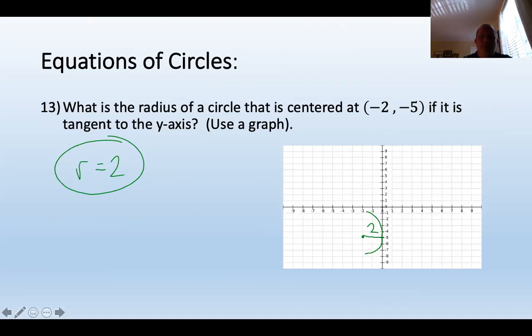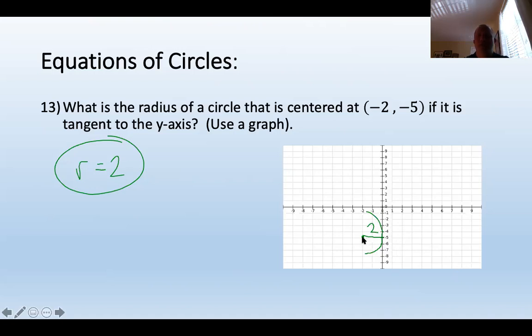So the only way that's possible is if the circle looks like this, where it just touches the y-axis right here at 0, -5, and then it just kind of turns and never goes beyond that point, because if you go beyond that point, you'd be intersecting at more than one point on the y-axis, as I'm demonstrating. If this circle was any farther beyond, with that same center, it would then have to intersect the y-axis at more than one point. So it has to look like this.